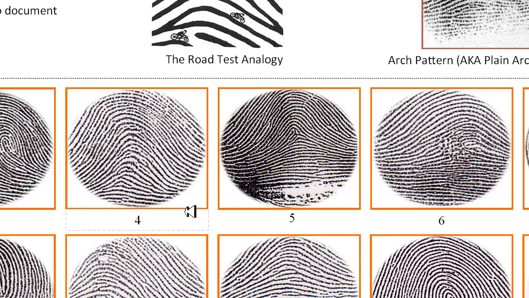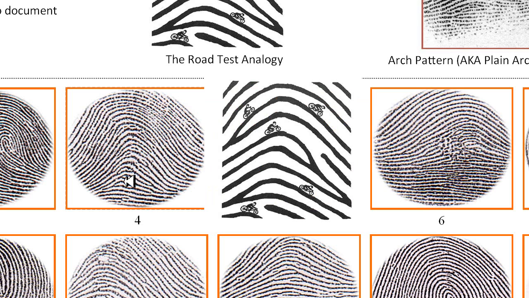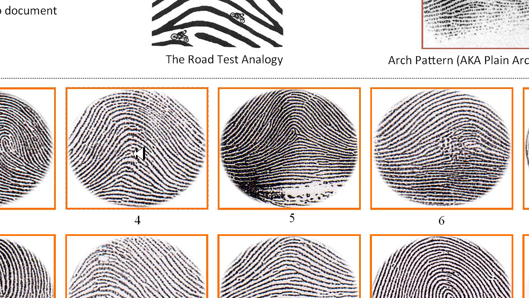Let's now look at number 4, 5, and 6. In number 4, I think it should be very clear to you that we have the ridges starting on one side, rising in the center, and returning. And this is consistent from the top all the way to the bottom. There is no other ridge formation going on here except for this rise or hill. And if you'll remember, you could ride your bike up and down these ridges in my analogy. So 4 should be marked A.